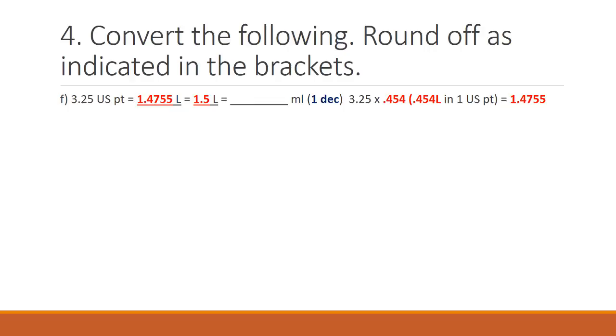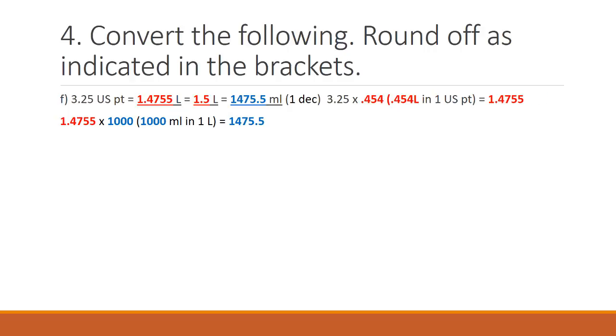Now we want to take that same amount of 3.25 US pints and convert it into milliliters. We can go different ways, but let's stick with the metric one first. We're going to convert the amount of liters into milliliters. But the secret here, we must use the unrounded answer to convert into milliliters. Otherwise, we'll miss the mark by a little bit too much. So our unrounded answer was 1.4755 liters. We'll multiply that by 1,000 because, of course, there are 1,000 milliliters in a liter. And our unrounded answer for milliliters is 1,475.5 milliliters, excuse me. And since that is already at one decimal place, there is no rounding left to do for that.